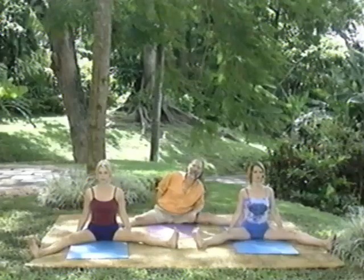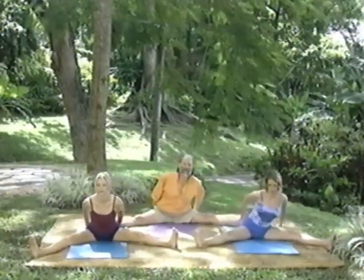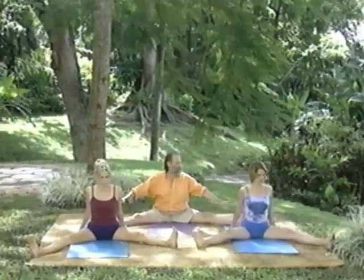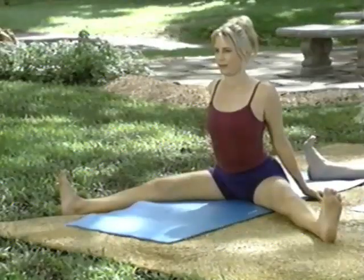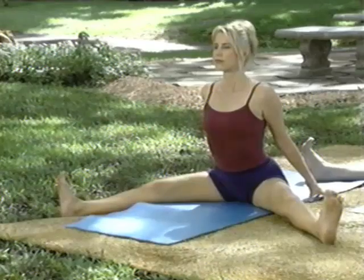Take your hands and pull open each side of the seat a little bit to get the sit bone correctly positioned. Check the legs are nice and wide apart, feet facing straight up. Place your fingers onto the floor behind you, feet still straight up and toes flexed toward you. Inhale, lift your chest up, and exhale, just slowly ease forward. Inhale, lengthen, lift, and exhale, deepen.